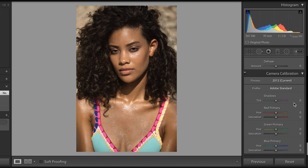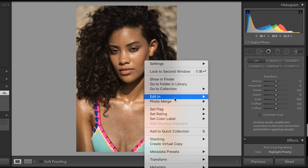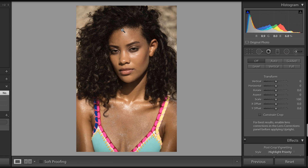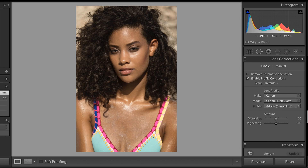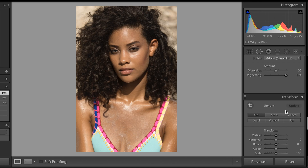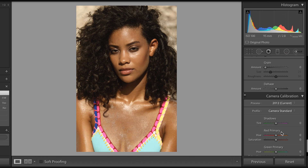I knew the setting was there but I just never really used it. So here's the image as it is on the Adobe Standard profile, with no lens correction or anything like that. I'm going to import it to Photoshop, then go back to Lightroom and apply what I usually do nowadays. I'll do a profile correction which brightens the image in the corners and kind of balances the lens distortion. You can even increase the vignetting here. Then I'm going to pick Camera Standard — and you can see straight away how much difference it makes to the image.